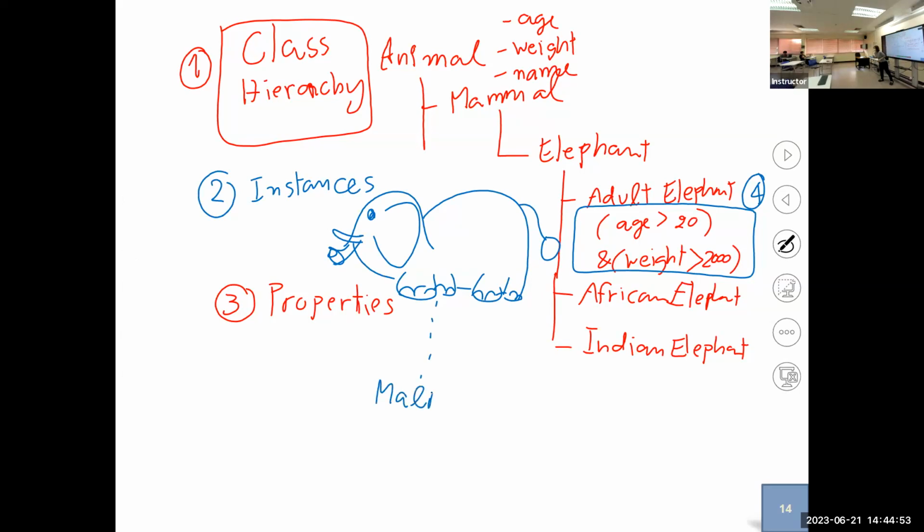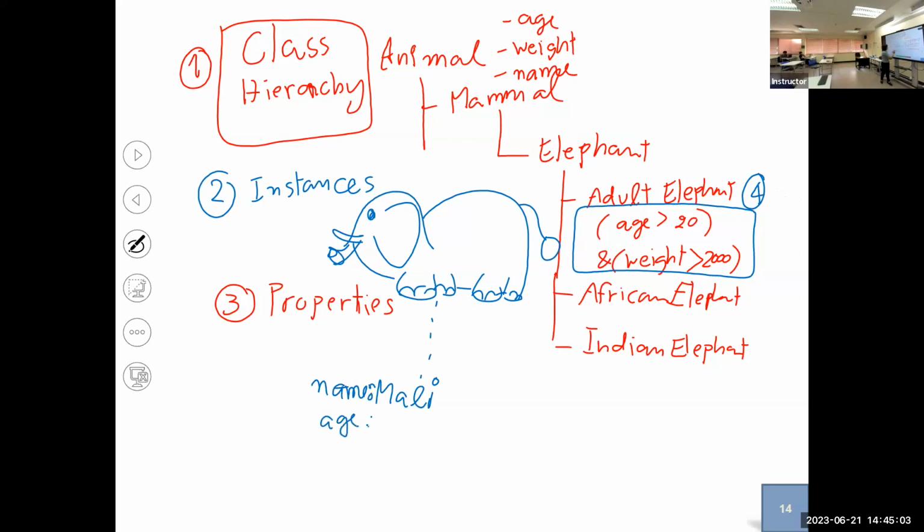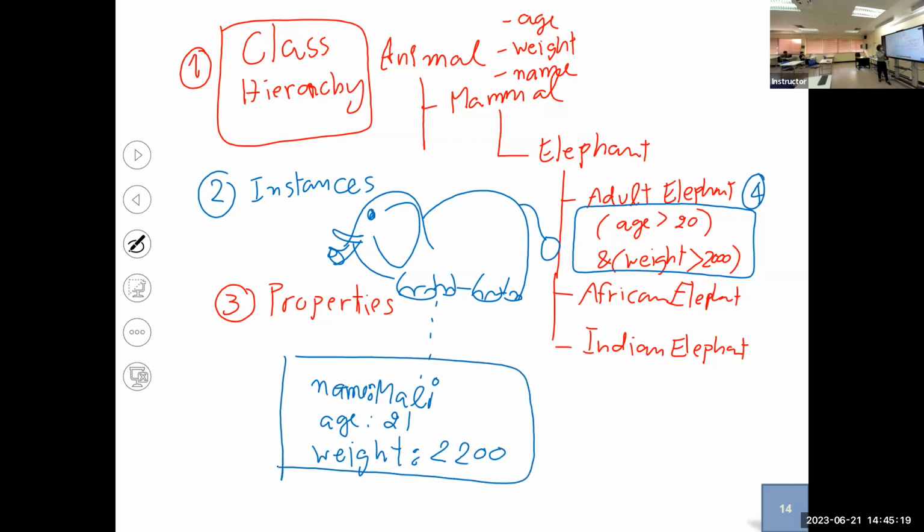Mali is the name. It is an elephant. It has age 21. It has weight 2,200. Let's say this. So these are the properties and the values of Mali.